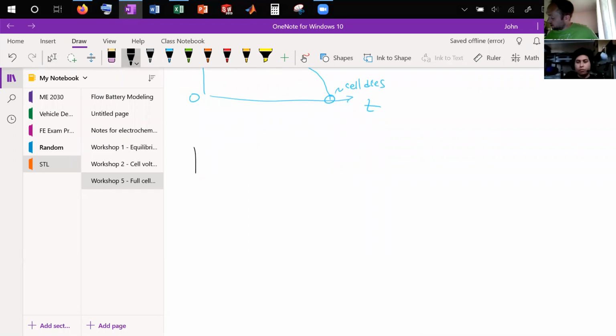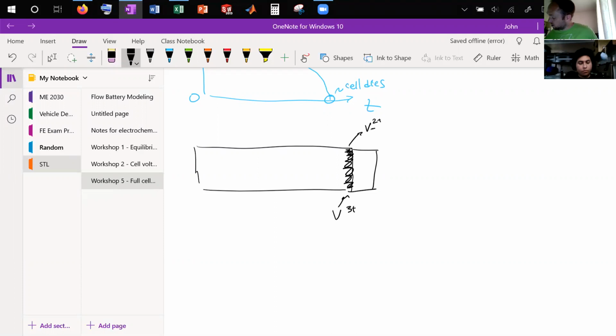And so if we look at this left-hand side, our model, this is our reaction spot. This is where we're basically removing V2. So we're taking V2 out at this point, and right at the surface, we're putting V3 plus in. So that's our boundary condition. Here, there's a wall, so there's no flux at that boundary condition. And what we've done is we've discretized this in one dimension. We have points that go along here, and when we model this, you can think about these as little chunks.